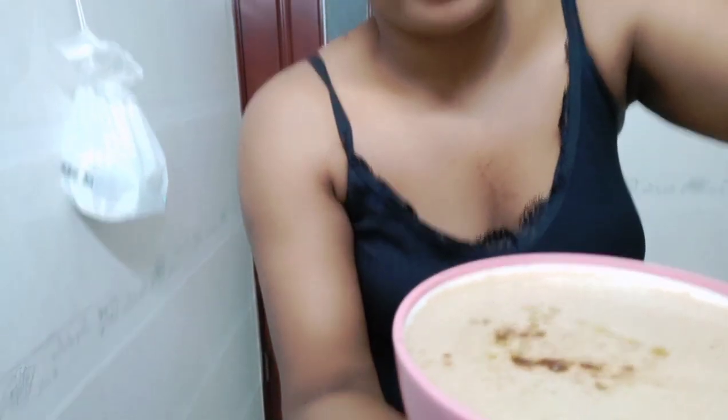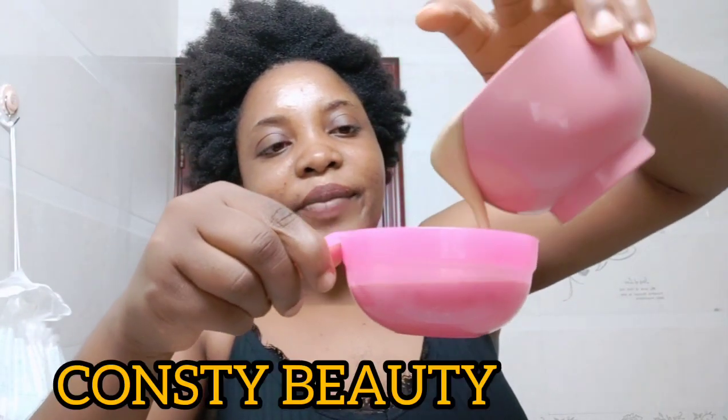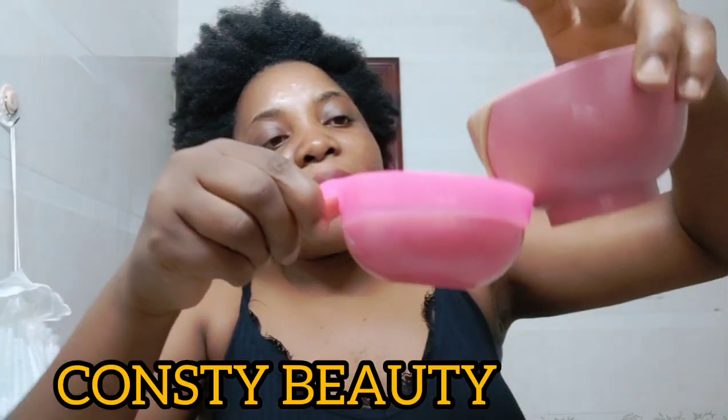So this is our, I don't know if you can see, yeah, this is what you see on top, some of the shikai powder where I was packaging, and then this came out. I just had to put it inside here. Alright, so I'm going to be cutting it inside here because I don't want to dip my finger. I might not use all, so if there is any left over, I'll just go ahead and keep it in the deep freezer.